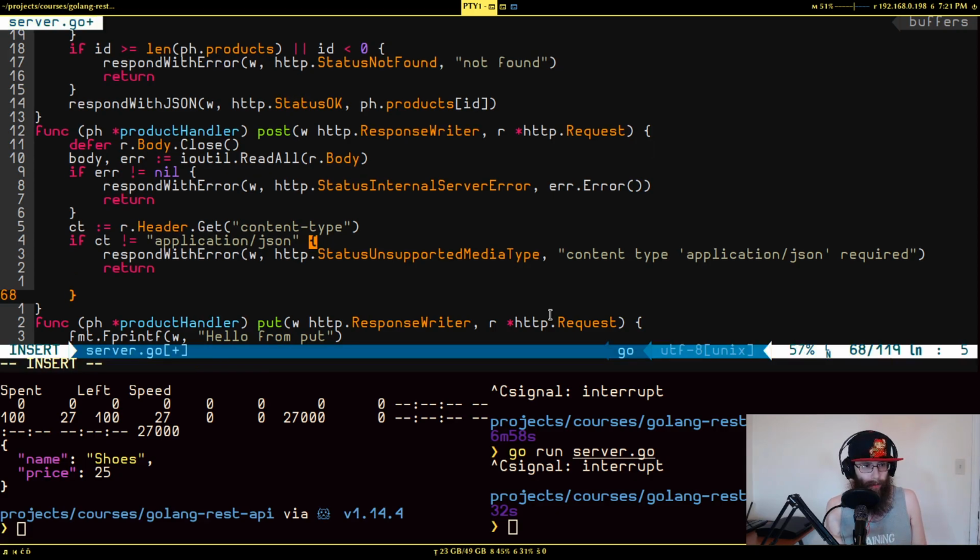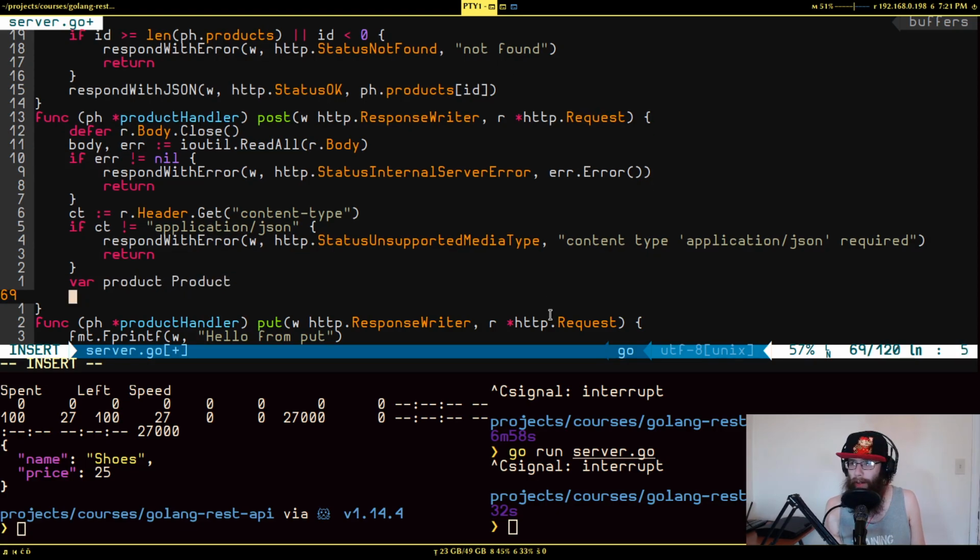The easiest way to do that is we're going to declare a new product without initializing it. And then we're going to use another function in the JSON package called unmarshal. The only thing it will return is an error if it doesn't work. So we're going to do err equals JSON.unmarshal, and it has two arguments.